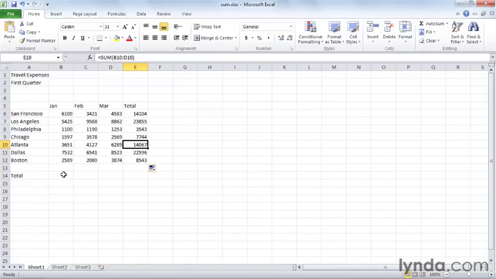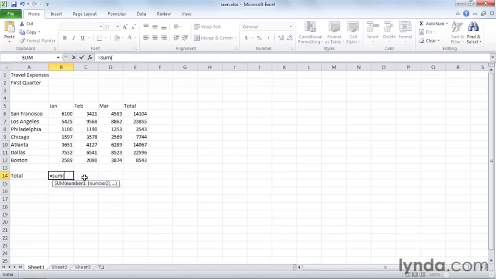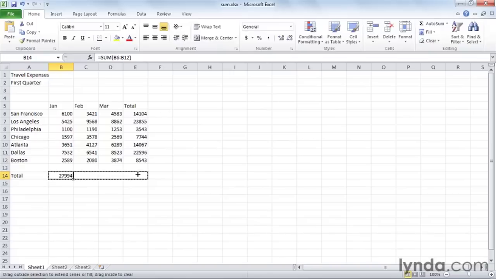And let's do the sum function for January. Click on cell B14 and let's type equals sum, open up the parenthesis, and drag down these numbers in the January column. Again, press Control Enter so we have the number. Put your mouse pointer on the dot so we get that crosshair. When you get that crosshair, just drag across to column E to the totals column. And there you go. Well, that's great. That's a lot easier and a lot faster than adding them manually.